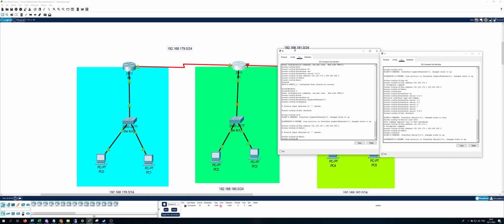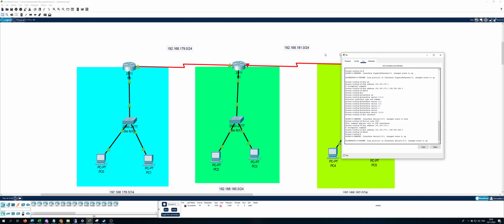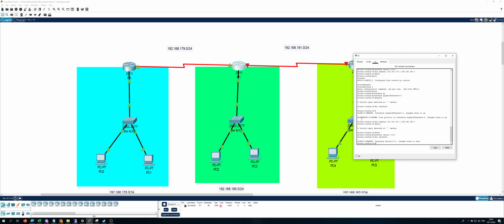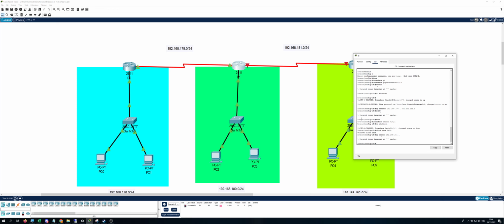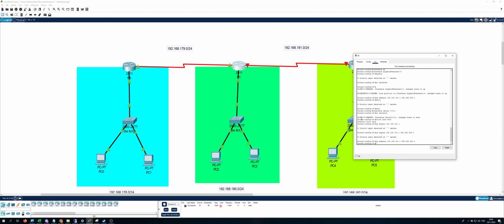Now we want to configure this last interface on the right side. So serial 0/3/1. Let me just do arrow up, it's probably the easiest. And now we do no shutdown. And we follow that up with clock rate 9600. That's fine. Then we type in IP address 192.168.81.1. Oh, and set a mask. You have to, of course, type in IP address correctly. There you go. Then we configured this router.